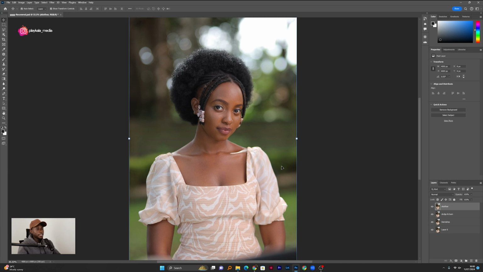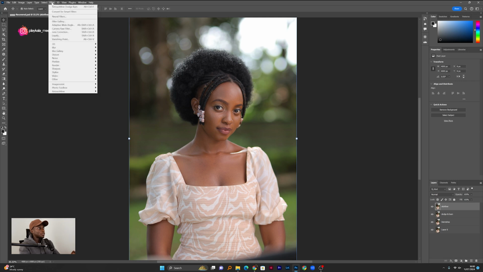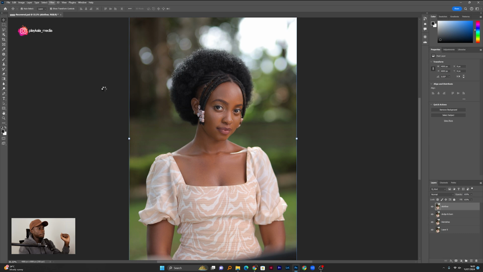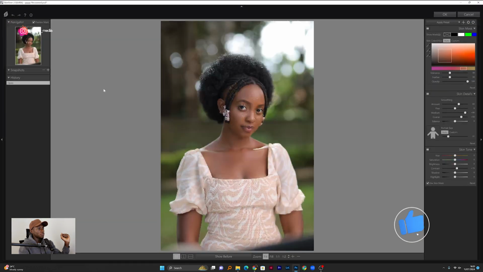Skinfiner. Right. So what we are going to do with the Skinfiner, now this is the other plugin. Again, come back to filter. Most of the time your plugins are under the filter panel. So let's come to here and say Photo Toolbox and then Skinfiner. Skinfiner is a product of Photo Toolbox, I believe so. All right, so Skinfiner. It will open up as well.